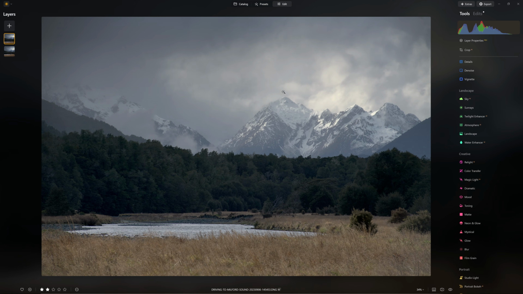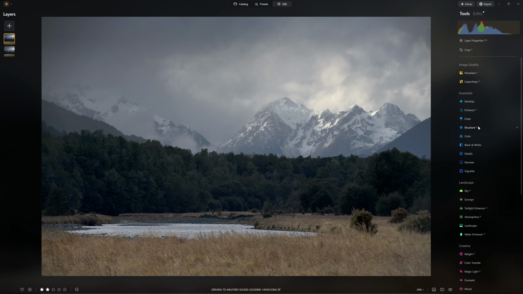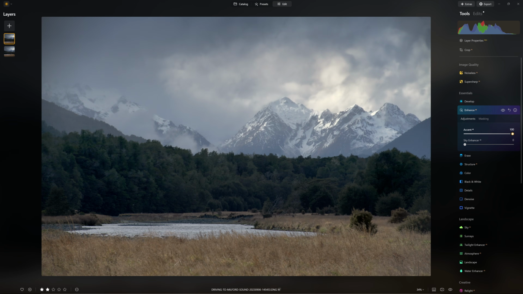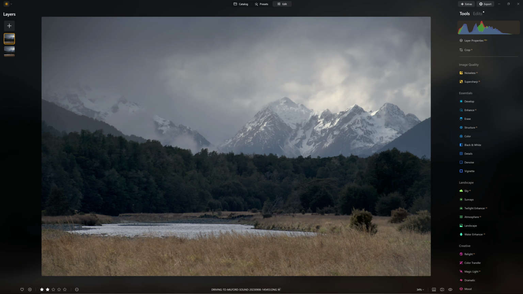So we're going to move on from this particular edit, but what I would like to do, because as you know, if I start doing any kind of editing with a layer selected, it only affects that particular layer. So for example, if I grab Accent AI and boost that up, it's only affecting the top half of the photo. See, before and after, it's just working on the layer we have selected. So I'm going to reset that and undo it because that's not what I want to do. That was just for demonstration purposes only.